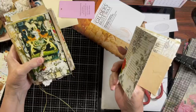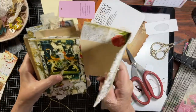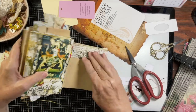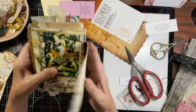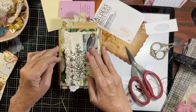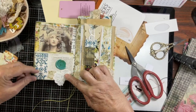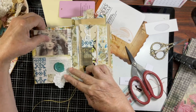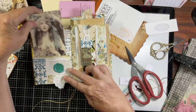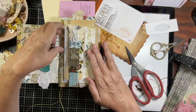This is what I'm calling the cover page, and there's a pocket there, so I wanted to put in a journal card, which is what this is. This may change. I don't know yet. Then here I used some laces, and there's a tag there with a pocket. This is not a journal share. This is just showing you so far what I've got.